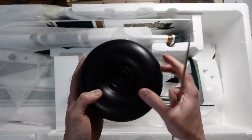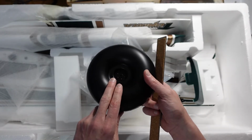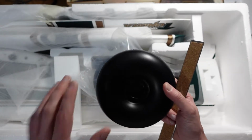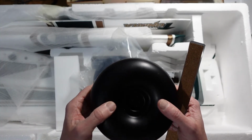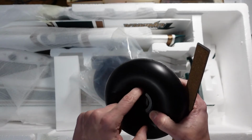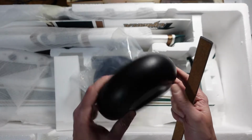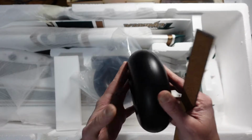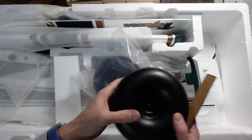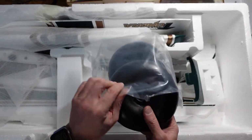On the other Tundra, the tyres aren't glued onto the hubs, and they tend to come off, particularly if you do sort of a fast takeoff and the wheel spins. Eventually they work their way off. So I put a little bit of CA in the rim round there of the hub, but I don't think I'm going to need to in this case because it looks like they have glued those on. Yeah, cool. Well, that's what it's all about with the Tundra, the big wheels.